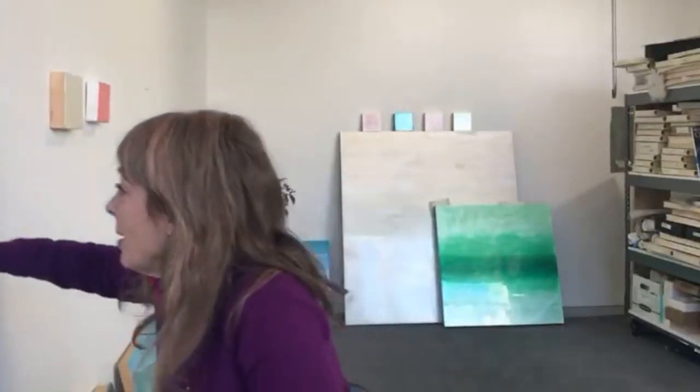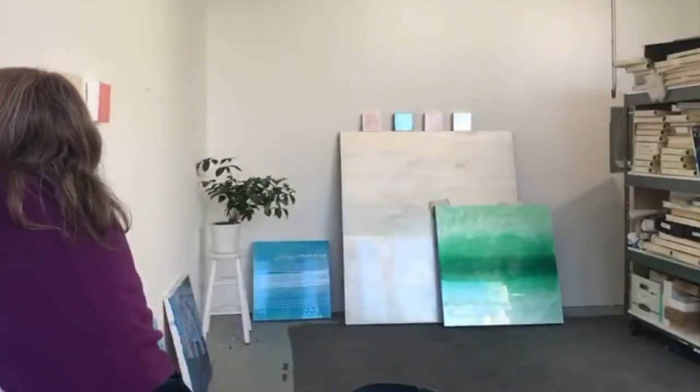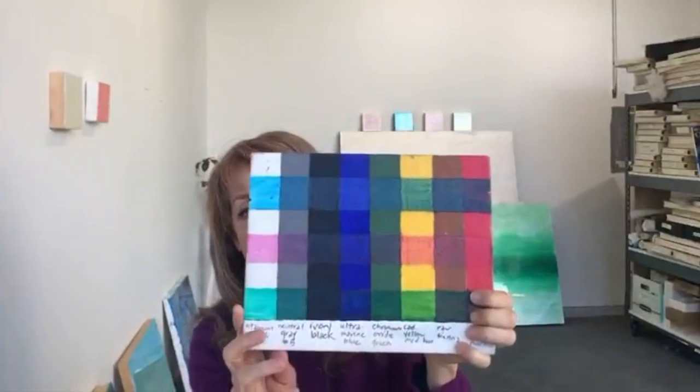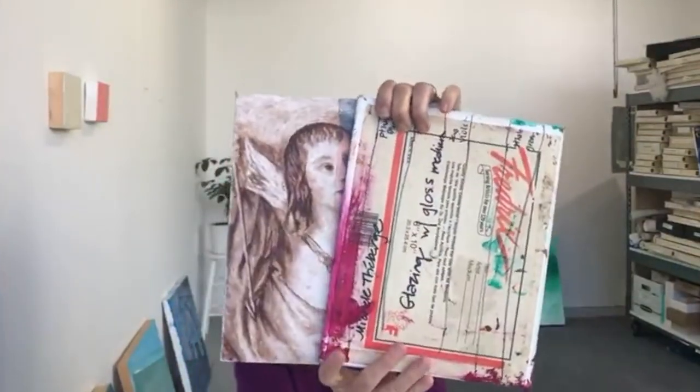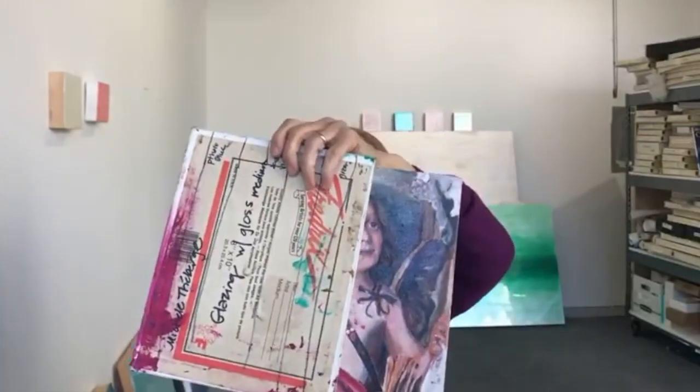What he's saying is he used a yellow over an underpainting — you can refer to my glazing with acrylics video. I'll show you what we're talking about. This board shows opaque colors with a transparent glaze on top. He was probably using this traditional technique where you do an underpainting and then add color over top. What he did is he used an opaque yellow and it covered over the underpainting so he couldn't see it anymore.